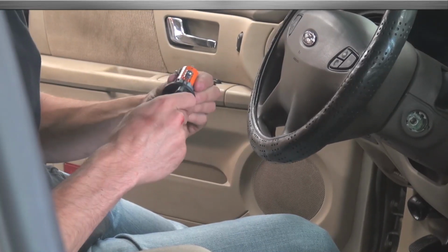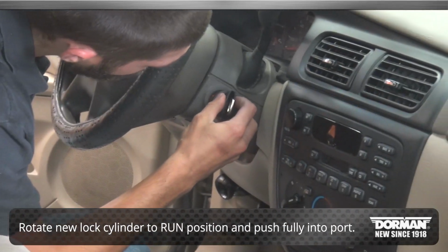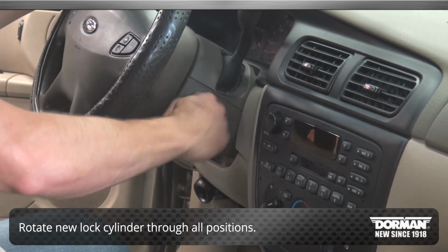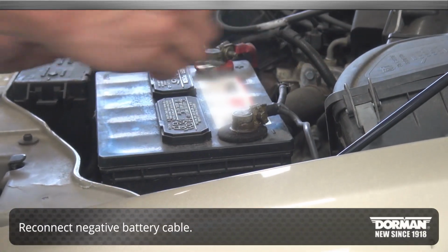To install the new lock cylinder, rotate it to the run position and push it fully into the port. Rotate the new lock cylinder through all positions to ensure proper function. Finally, reconnect the negative battery cable.